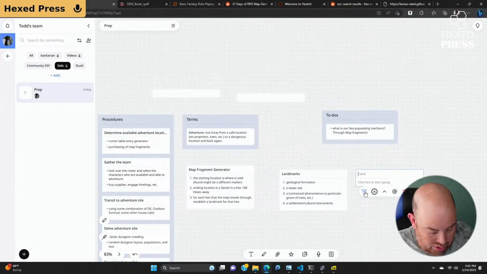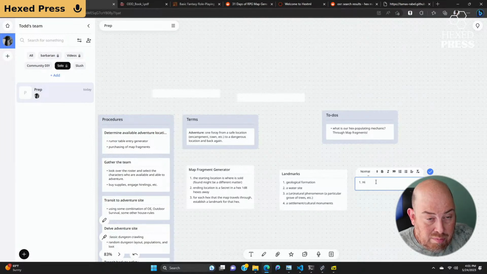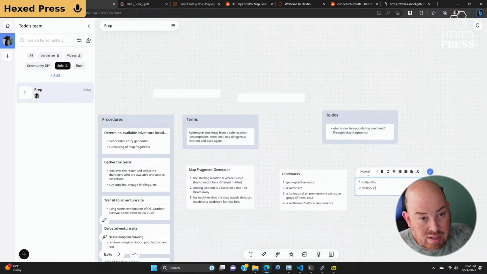So under formations, we'll have hills, cliffs, valleys. I spelled valleys wrong. Valleys.